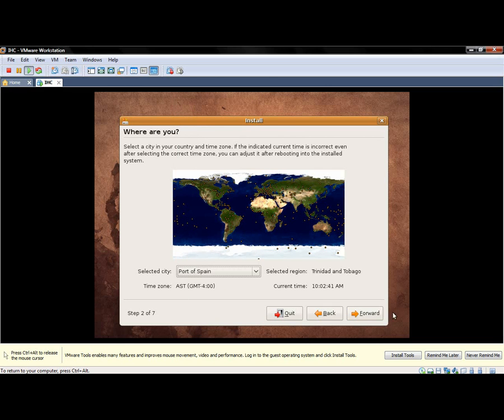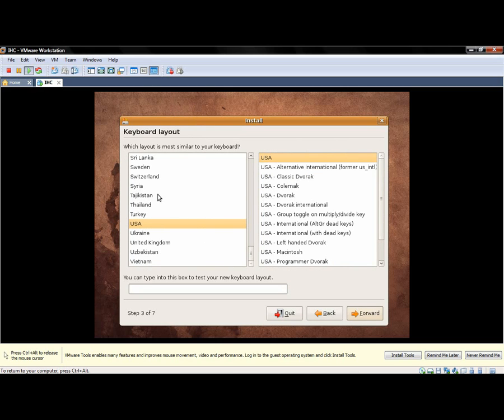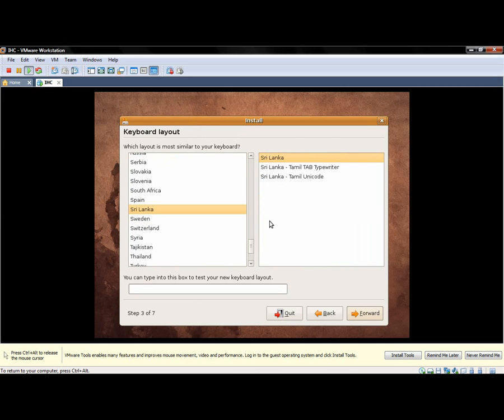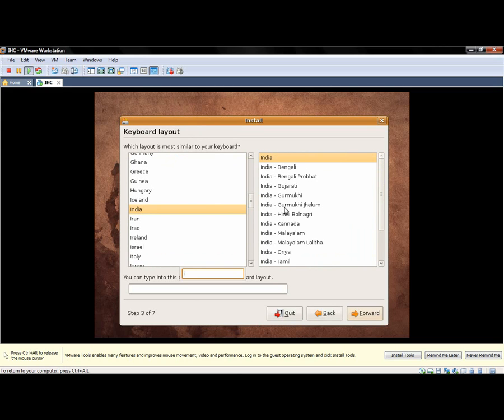Okay, now your timing. So any of this. You can just test your keyboard to see whether it's working correctly or not. I guess it is.